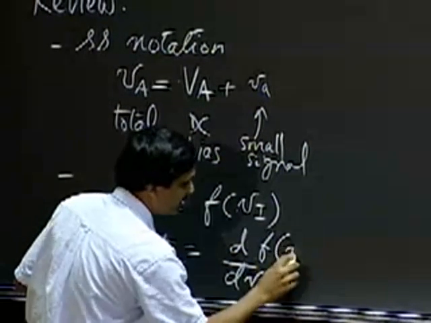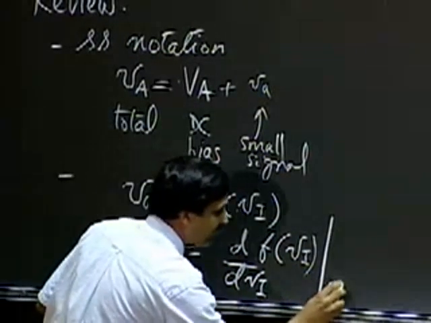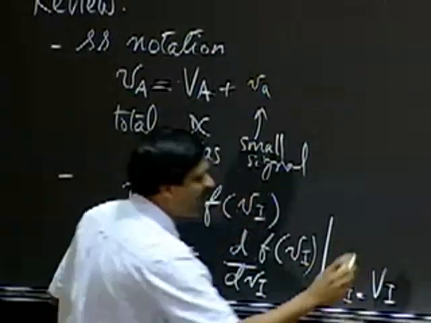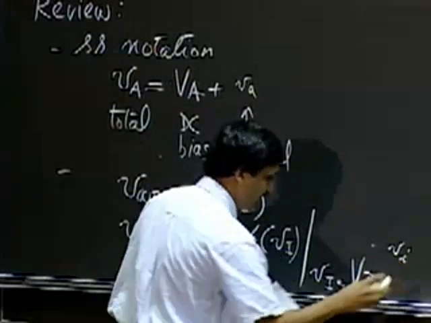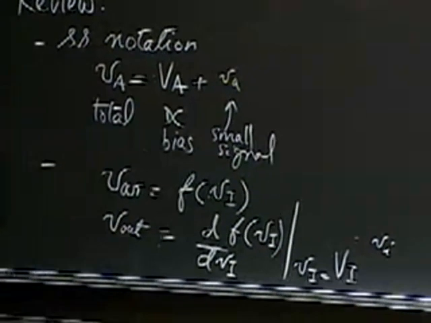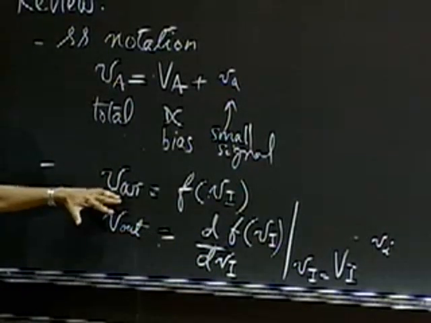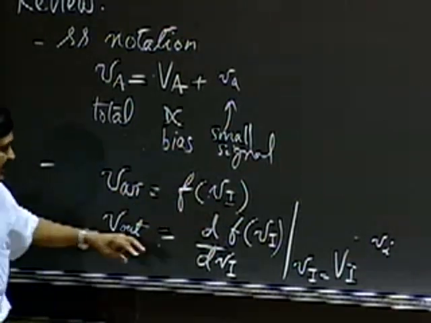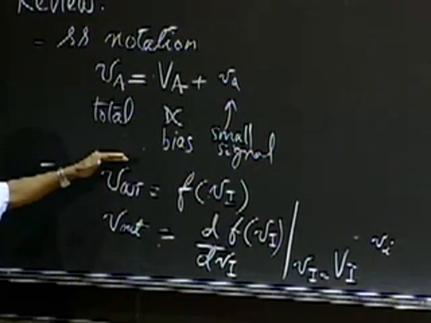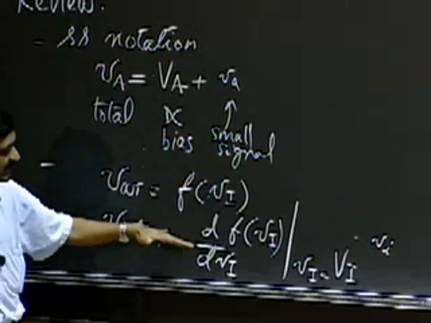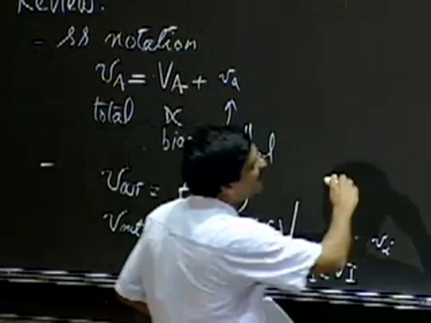So we would take the slope of this function and evaluate it at the operating point. This would give us the slope of the function, and multiply that by small vi, which is the incremental change. So this is standard math. What this tells you is that given a small change in vi, this expression gives you the small change in V out. And in lecture, we pretty much used this method so far, used the math to get to where we want to be.